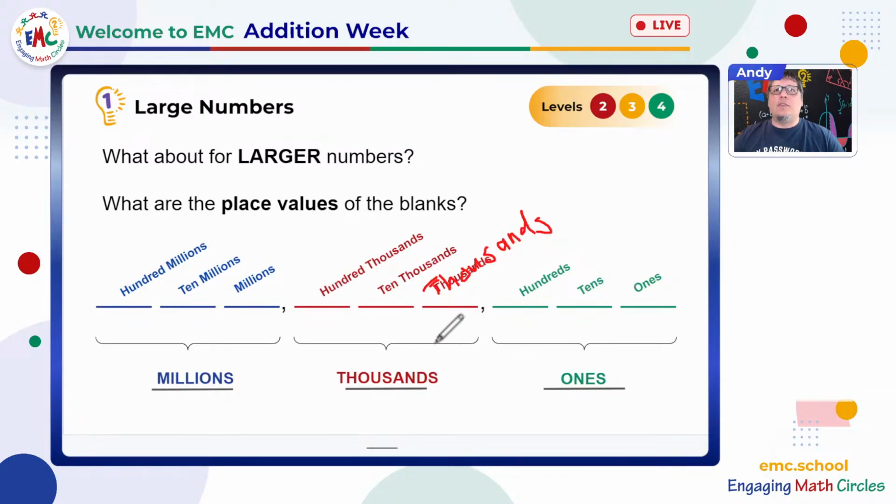And what I like to do is they all end in the same word. This is the thousands chunk, but I still say 100, 10, and the number of ones. Okay, so we have ones, tens, hundreds, ones, 10, hundred, thousands, 1, 10, hundred, millions. So we have different chunks of 3.